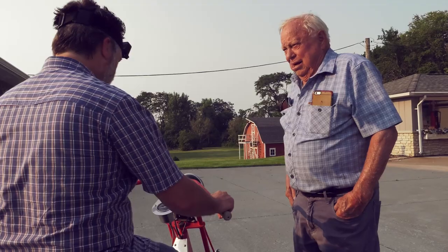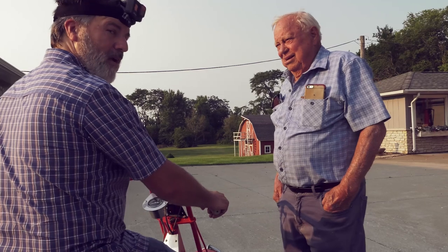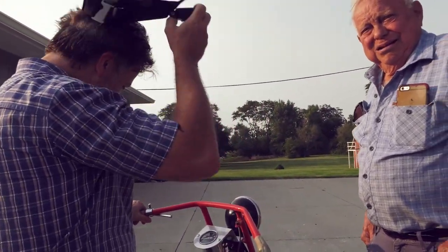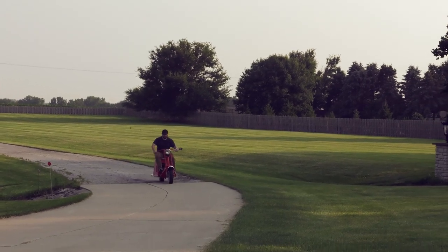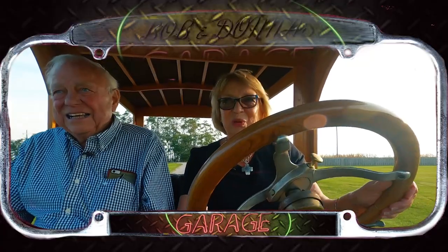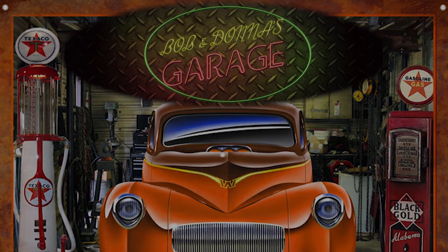Ryan behind the camera had wanted to put this ride on his bucket list, but now... Ryan, you still want to try it? Sharing the thrill of this awesome piece of history, revived and kept alive by Bob and Donna in their amazing garage. For more on this series — from Jags to Model Ts to Austin Healeys — take us for a spin.